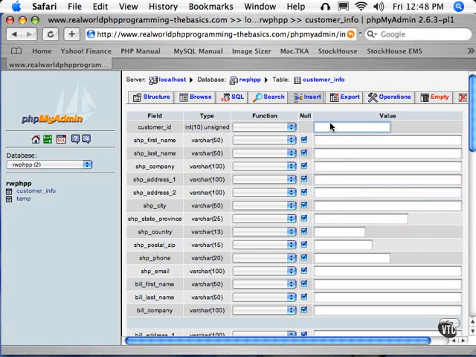This is the absolute basics of phpMyAdmin. There is, of course, as you can see just from the links across the top, a lot more that you can do with it. But for our purposes, this gives you a basic idea of how to manage your MySQL databases and tables using this great program. In the next chapter, we're actually going to explore using MySQL functions that PHP provides to manage our MySQL databases.